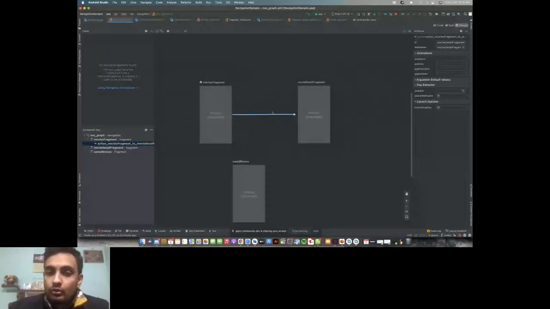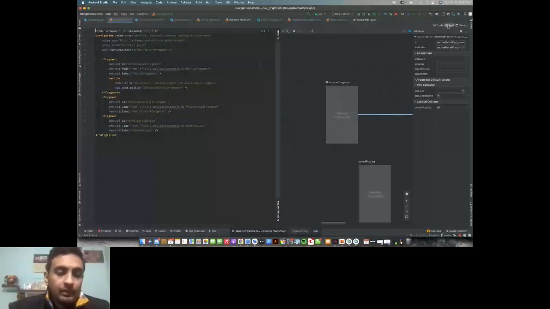If we go to the XML, here's our fragment. Here's its ID, its name, where it is inside the whole project. Then there's its label, and then the action. If you see the action's ID, it is called action movies to movie details.